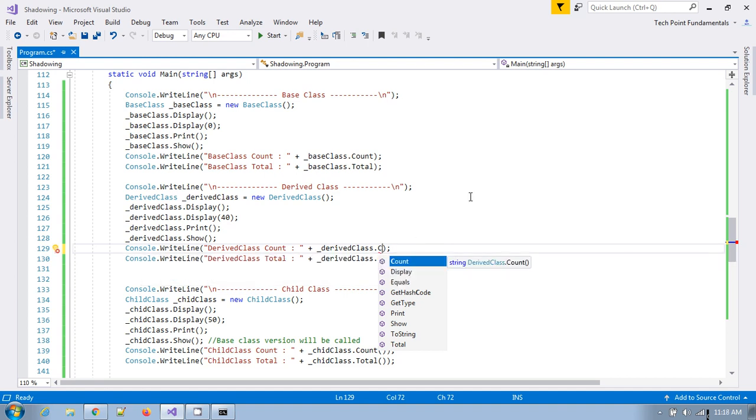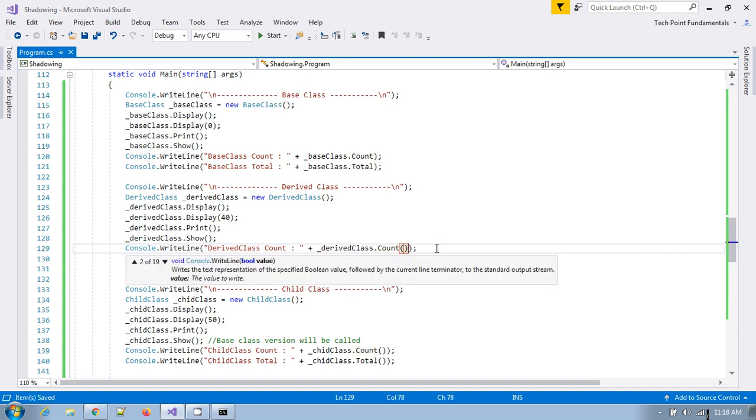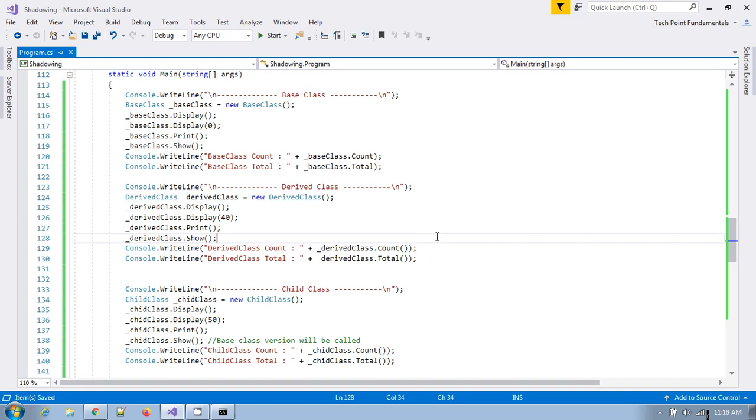So this derived class only shows the count method, not the count variable. You cannot access this variable, you have to call this. So if there were no shadowing, the derived class object could access the base class count instance variable instead of the member which the derived class has defined.